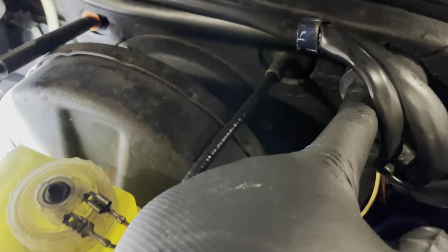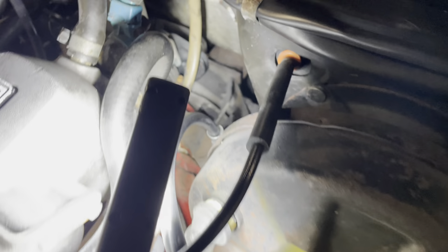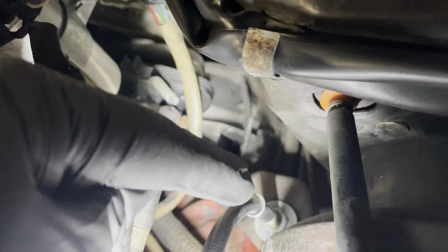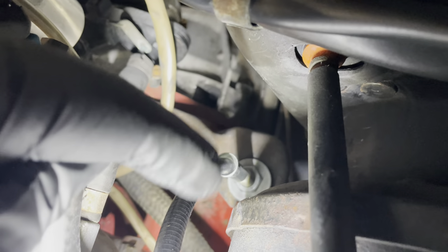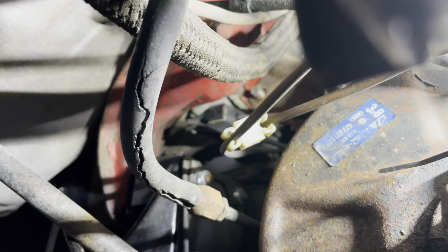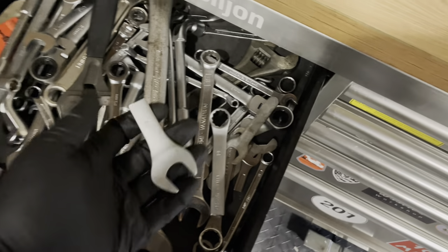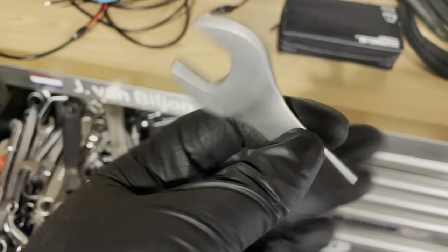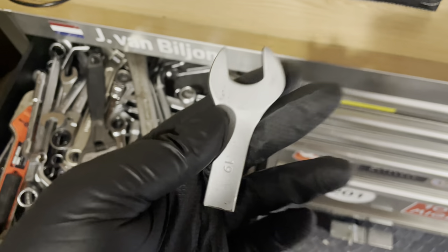This is the clutch cable that goes into the bulkhead and hooks up to the clutch pedal, then runs over the brake fluid reservoir down onto a bracket with a 19mm lock nut. I need to loosen that and slide the cable out — it hooks onto a lever under the car. To get to that 19mm nut there's not a lot of space, so if you have a Porsche 924 you'll need this special tool: a 19mm wrench sawed off short so you can get into tight spaces. There are many 19mm bolts you simply cannot reach with a normal wrench.